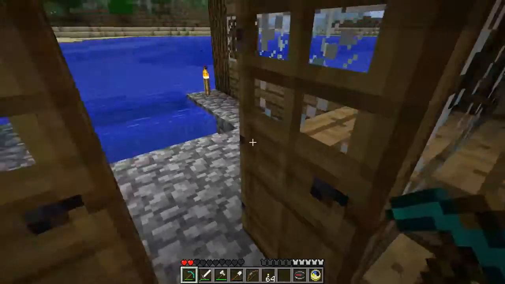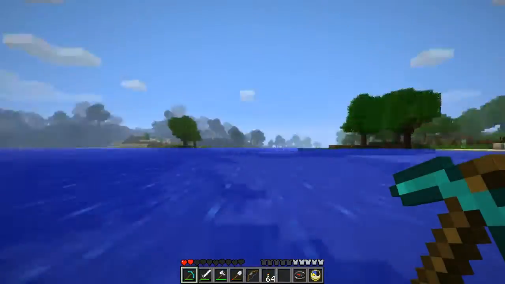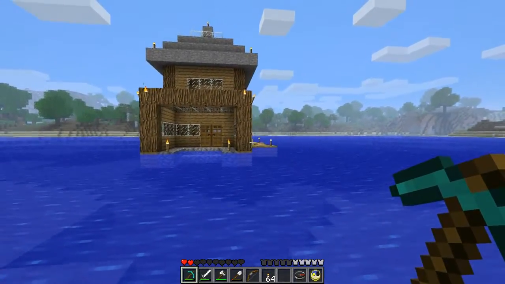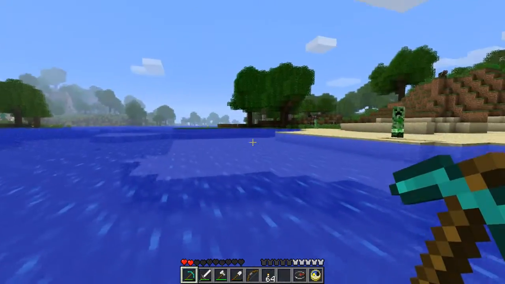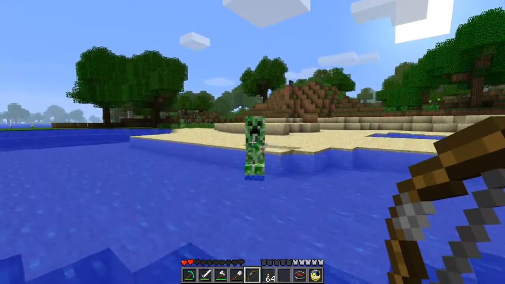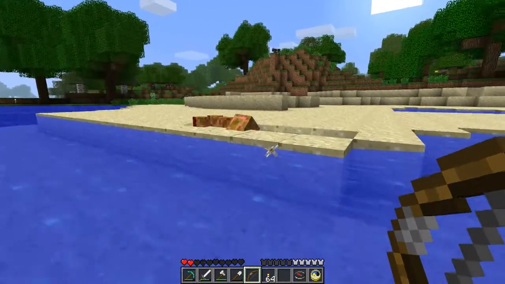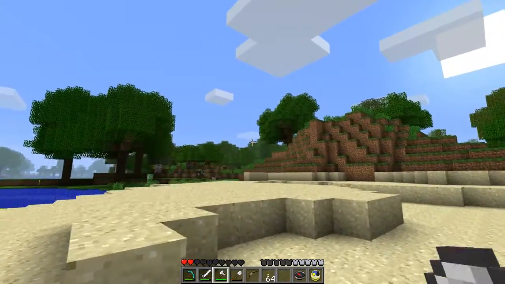So, I mean, who knows? We could create, like, a barrier or something. I don't know. Hello. I shot him and went through him. But, let's actually head into the cave.